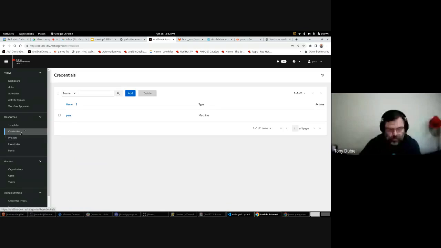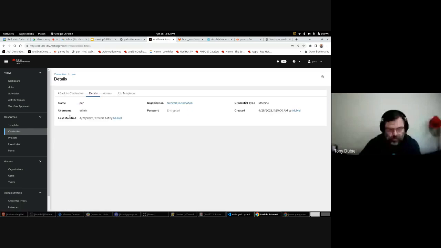When this user goes into credentials, it can only see one credential, and that's the one that we're using for Palo Alto. So this one I can't edit though. So I have access to it to use it, but I can't go in, the administrator, or I'd have to give the Pan user elevated privileges so that they can go in and mess with the credentials. So this is a user that can access and execute automation, but they can't go in and change anything, and they're not able to do anything in terms of the credentials either. So they only have access to them.